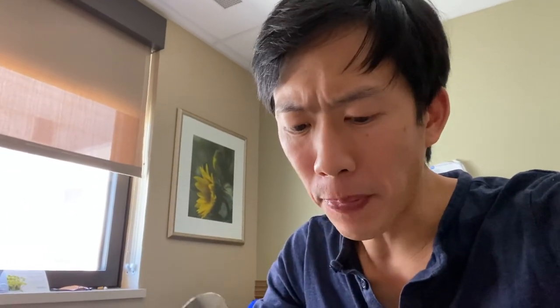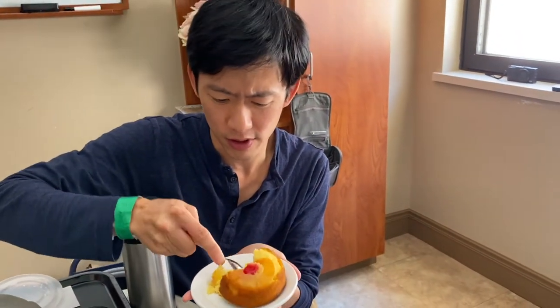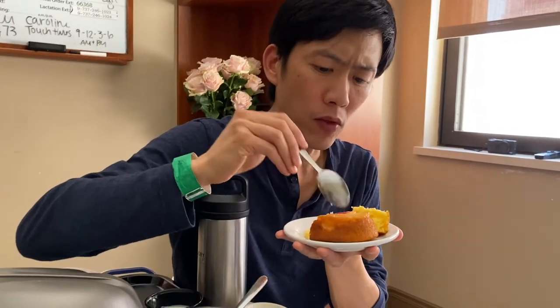Pretty good. It's like a sundae — it reminds me a little bit of the McDonald's sundaes I used to really like, though those always had nuts on them and didn't have peanut butter sauce. I remember eating these in school too. It's really sweet but it's good. It's like yellow box cake mix, which I really like, with of course a little piece of pineapple on top and a cherry. I like this. I wouldn't eat it too much — it's probably not good for you, but it's one of the better desserts they have here.